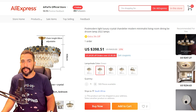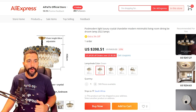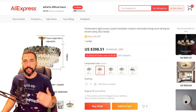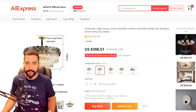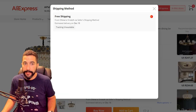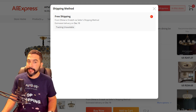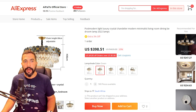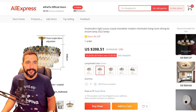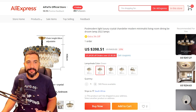We're only seeing $398 here, but we do want to take the price including shipping. When we write these prices down it's always including shipping — both the seller's price and the source price. Let's see how much shipping costs to the United States. We've actually got free shipping to the US, so the price dropped from $554 to $398, leaving you another $156 profit on top of your $3,854 profit that you're already making.